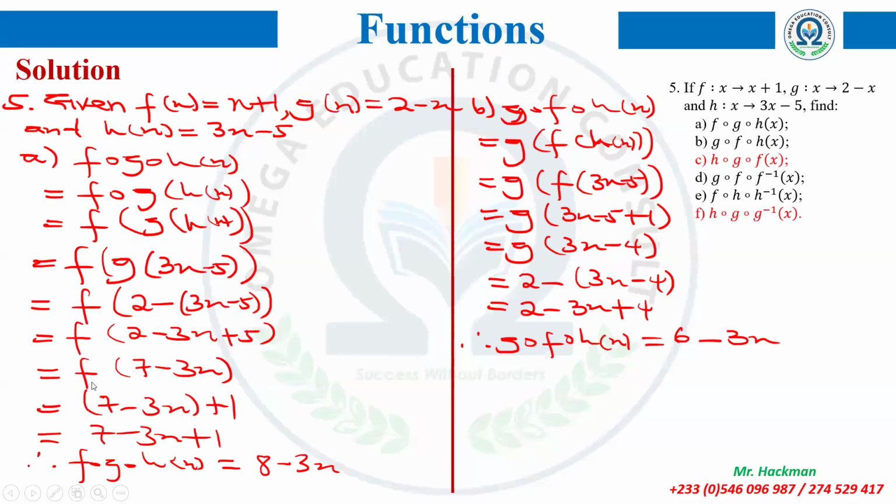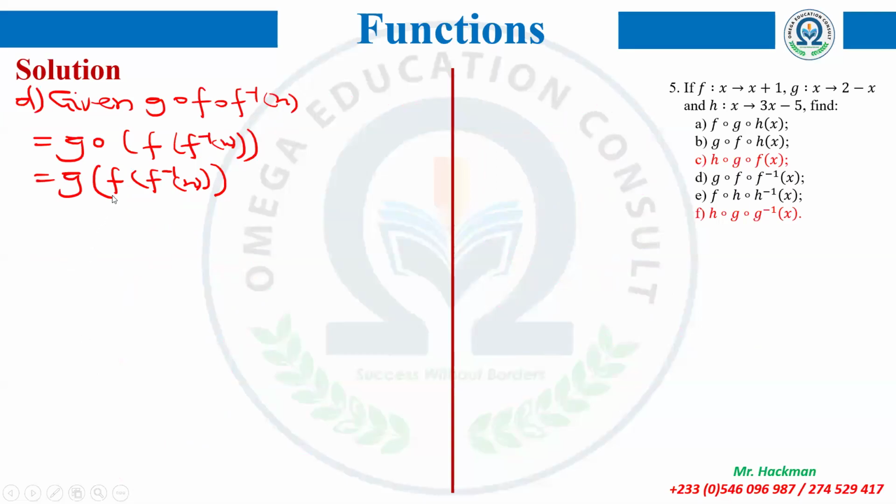Then after that, that result, we fed f with it. The same thing. We fed f with the whole of h of x. Then after that, we came to feed g with the results. So it's the same thing that we are going to do here. Only that here we know f, but do we know f inverse of x that we can feed? No, sir. So it means we have to go and find f inverse of x, because we know f and we can find its inverse.